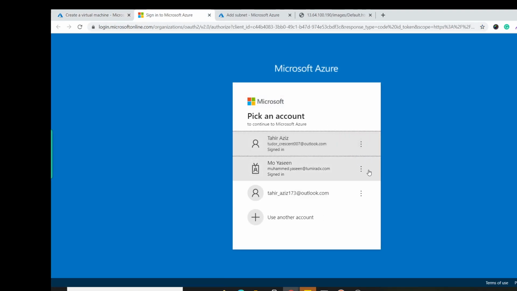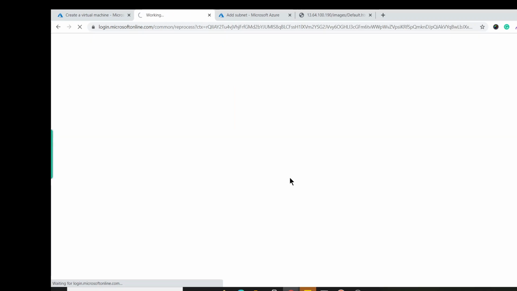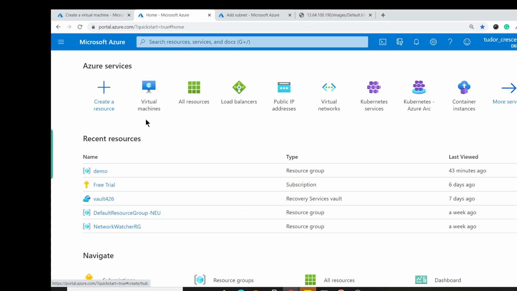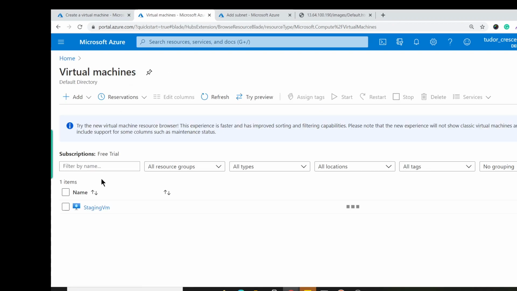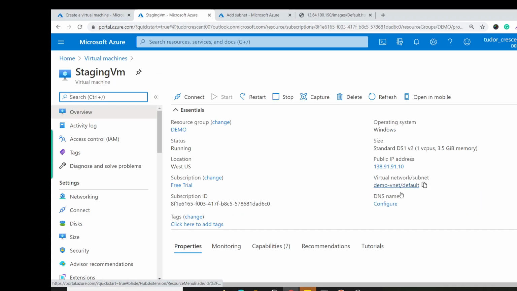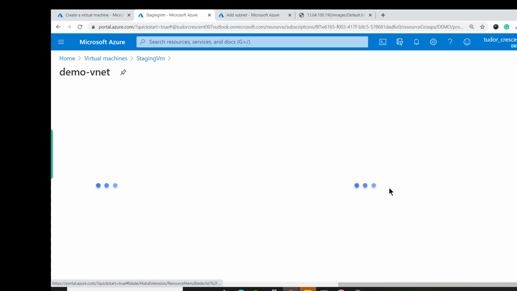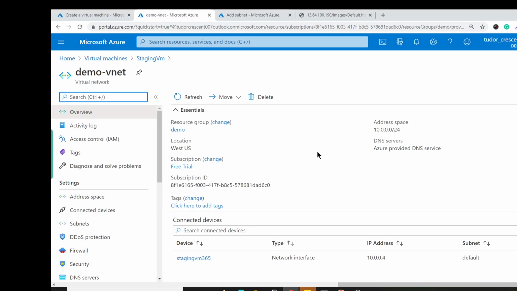So if I go to my first virtual machine, staging VM, and if I go to demo VNet, the address space is 10.0.0.0/24 basically, but I want to make sure that it does not overlap with the second machine I'm creating in order to create a peering.